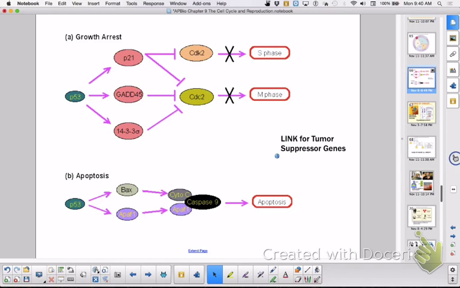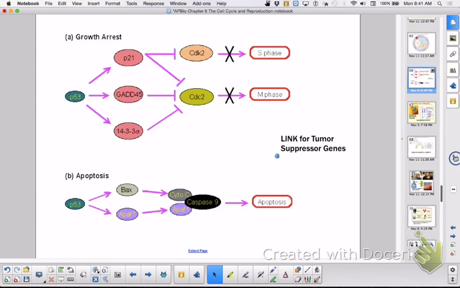Now, we have not learned too much about this yet because we haven't learned about the process, but do you remember when we talked about DNA replication, and we talked about transcription, you make RNA from DNA? MicroRNAs are small pieces of RNA that bind to the messenger RNA, and if one is bound to the message, it silences the message. You can't use it to translate into a protein. That's what microRNAs might do. Okay, so that's that part.